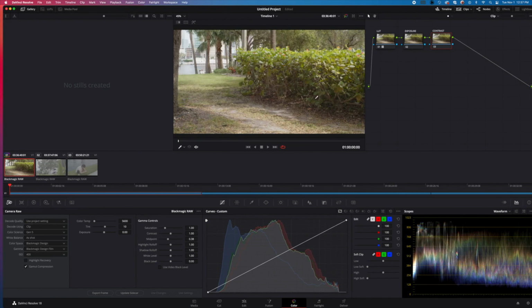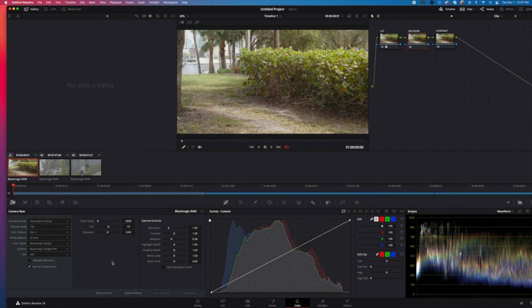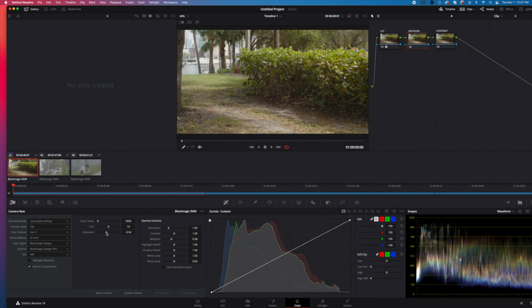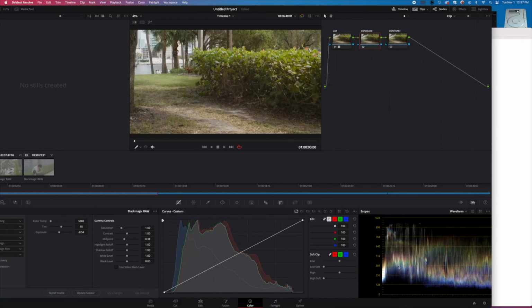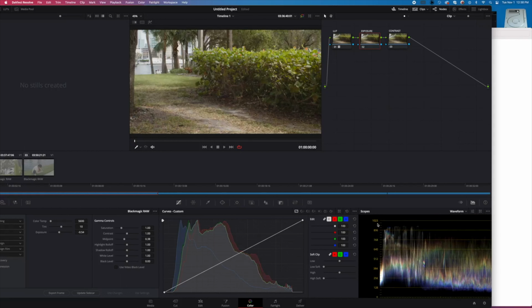All right, so now that we have this node applied, what we want to do is to check out the exposure. We're going to stay in the camera raw settings. Notice that this has a scale, and it should be sort of centered in 512, which it relatively is. I'm going to bring it down just a little bit in general so that the center of most of the exposure of the image is in between 512 as a midline. What we want to do is to bring the highlights closer up to the 1023 by pulling this over.